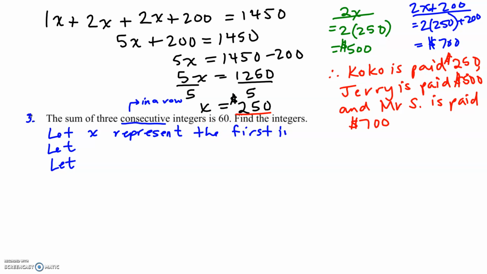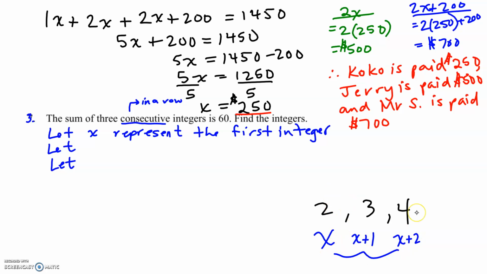Now, to come up with expressions for the next integers, I'm going to use some real numbers to help me. So let's go back to that 2, 3, 4. Let's pretend that I'm letting x represent 2. So then in order to get an expression for 3, I know whatever the value of x is, I just would add 1. And that would give me my 3 value, right? If I sub 2 in, 2 plus 1 gives me 3. So if I want to get an expression for the third consecutive number, it would be x plus 2. It's 2 away from x, we just add 2 to it. So those are my expressions for my other integers.